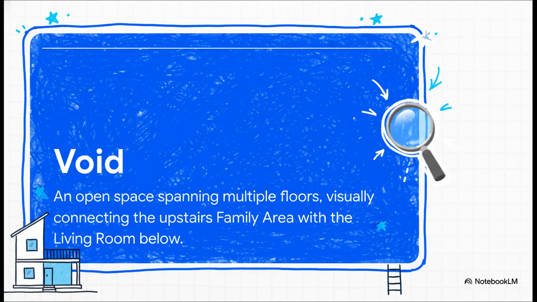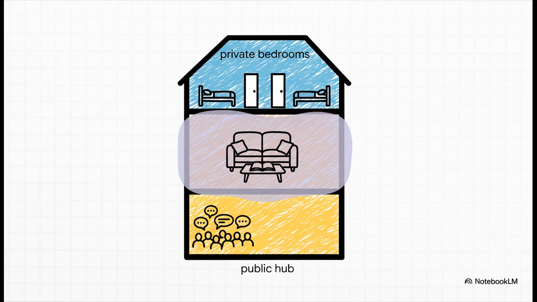It's called the void. It's basically a double height opening over the living room. Now, this isn't just for show. It lets sunlight pour through both levels, which is awesome, but more importantly, it creates this subtle visual connection. You can be in the quiet family area upstairs and still hear the gentle hum of life from below, so you feel connected without having to be right in the middle of everything. It's so smart. And that's the crucial part. This upstairs family area acts as a brilliant buffer zone. It's a semi-private lounge just for the family, a place to watch a movie, read a book, or just unwind, away from the more formal public social hub of the ground floor.